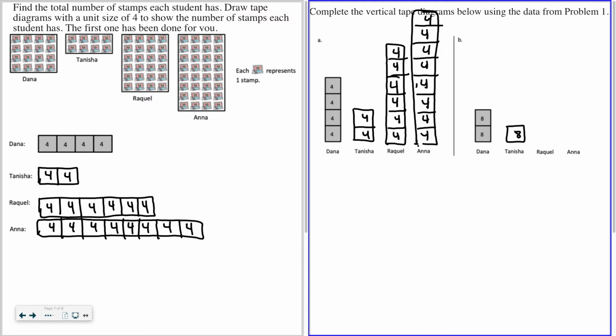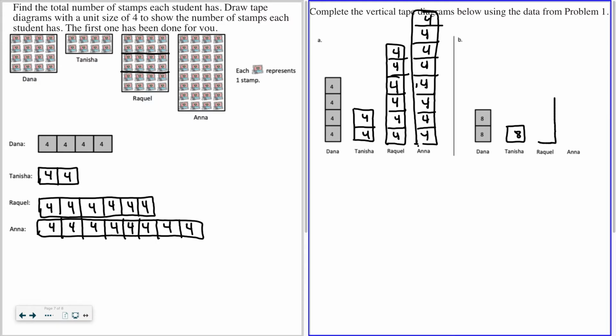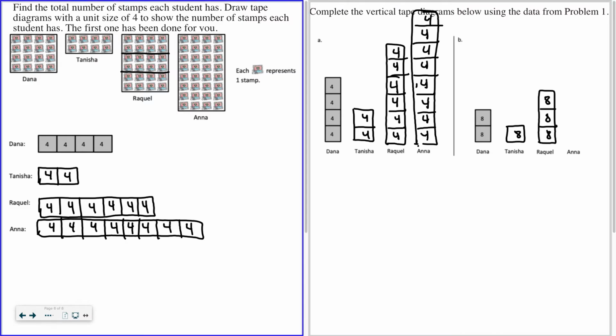Now if we look at Raquel, how much would that be for Raquel? And the way that might help is breaking off the 8s, right? Every 8 you can split it. So if I use that, how many parts of 8 will I have in my tape diagram for Raquel? I'm going to have 3 parts because I get 8, 16, and 24. That's still the same amount she had. She had 24. Also, if I look at how I split this here, 8, 8, 8, that's only 3 parts.